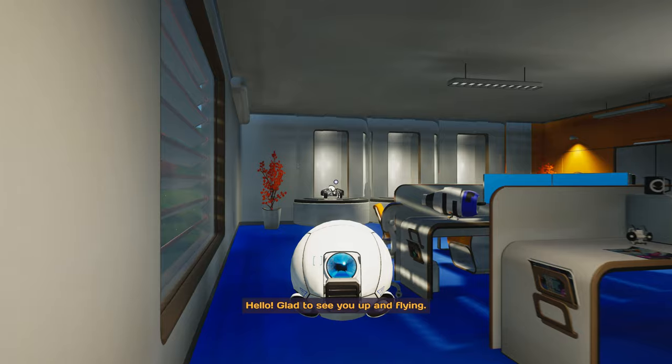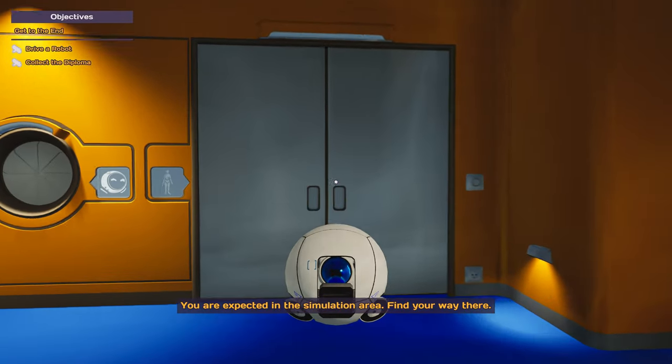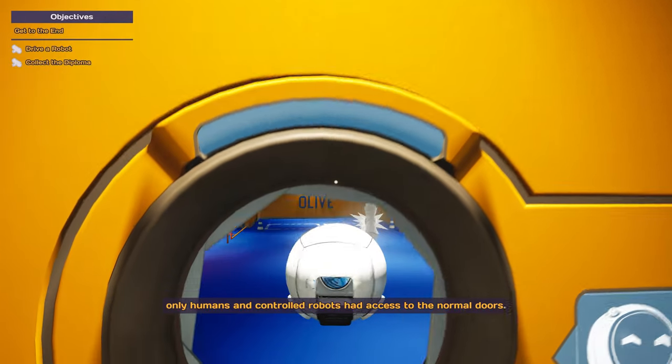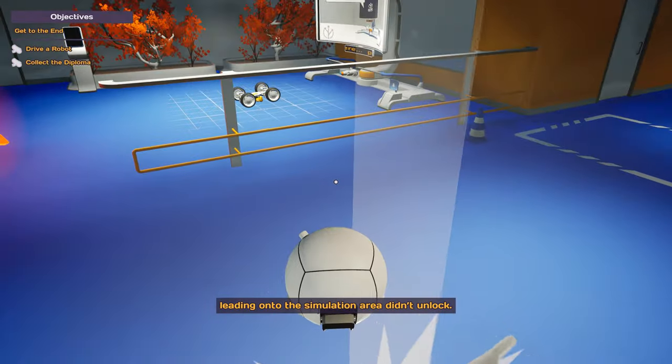Hello. Glad to see you up and flying. You are expected in the simulation area. Find your way there. I have unlocked the smaller drone doors for you, since only humans use the normal ones. Due to some technical issues, the drone door leading onto the simulation area didn't unlock.